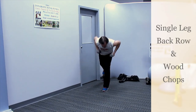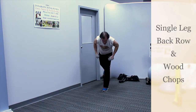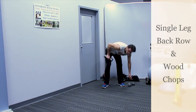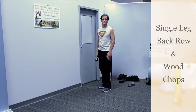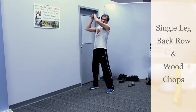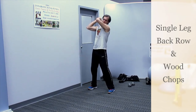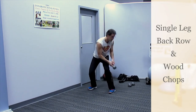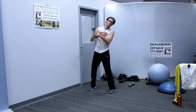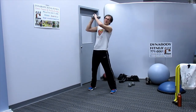10 for 5, 4, 3, 2, and 1. Place 1 dumbbell down now. I worked my left leg supporting, so I'm going to do a wood chop to the left side. And we're going to go down for 15, 14, 13. Actually, with a wood chop you're going to go down the center, but we're going off to the side. A little bit on the inverse abdominals. Exhale down.